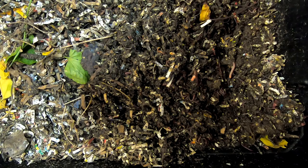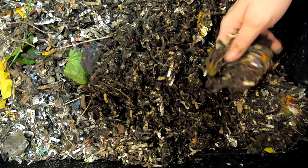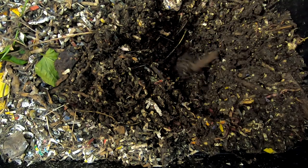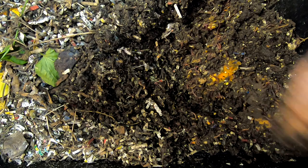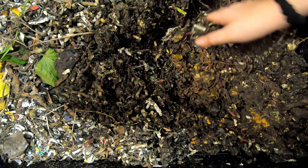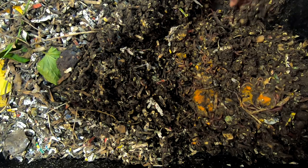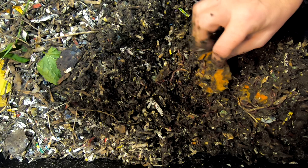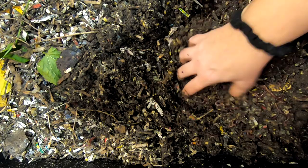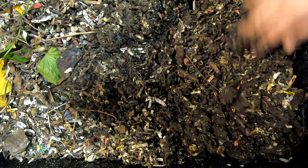Wow, there's just a little bit left — these guys are going crazy. It's usually this time of year that they slow down some. There we go, that's a little bit of a worm ball — it's not the best. I'm definitely going to have to get them some more food. It's pretty crazy, it's not even been a full week and out of all that pumpkin I left them, this is all there is left. These guys have certainly been underestimated as far as their food needs go.